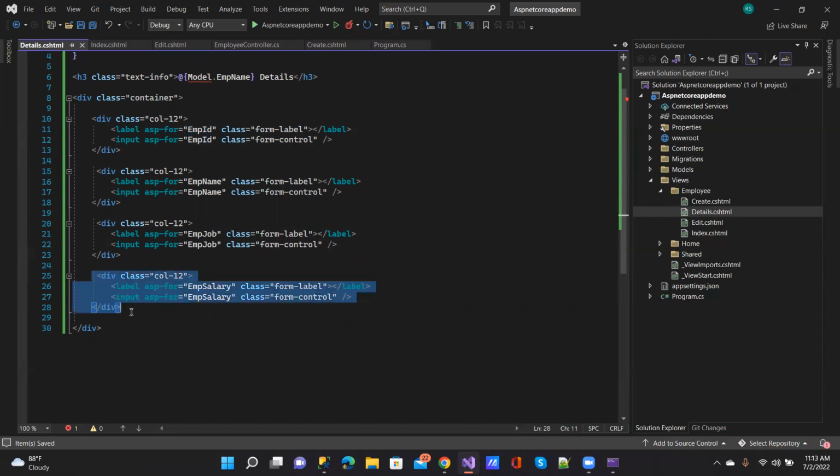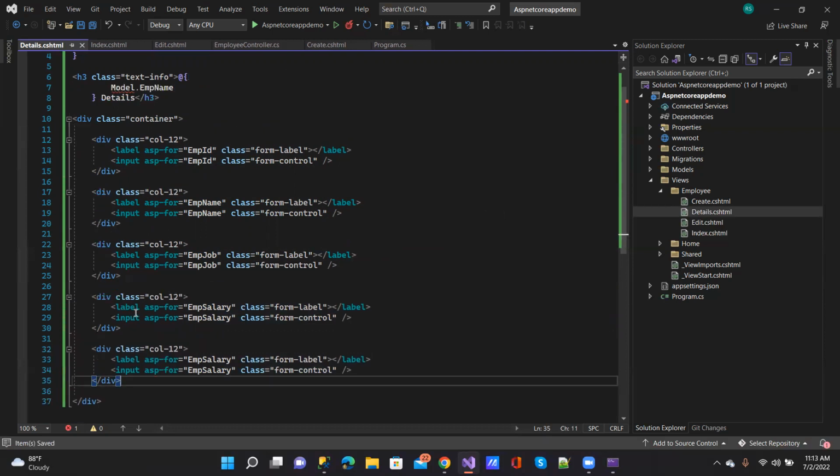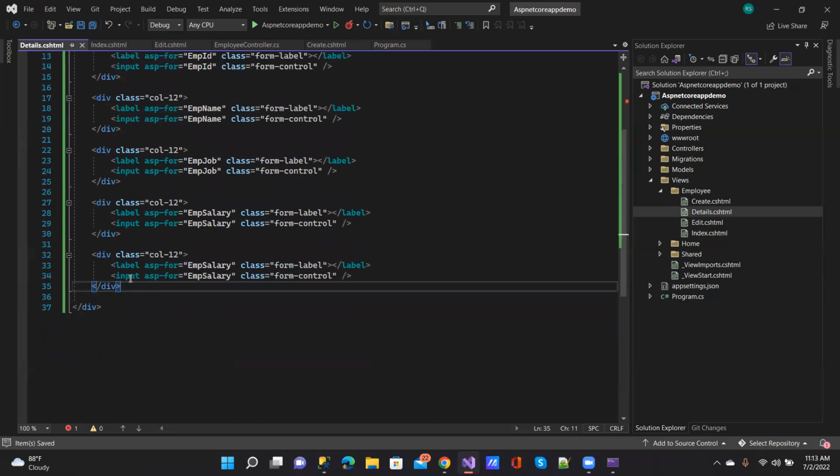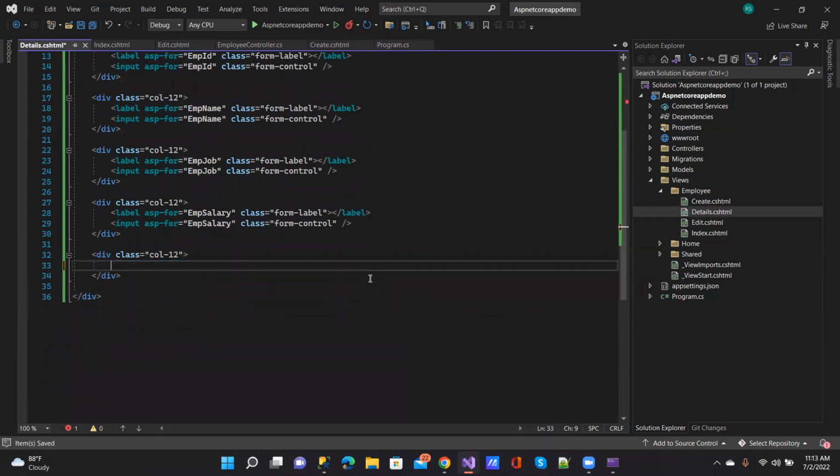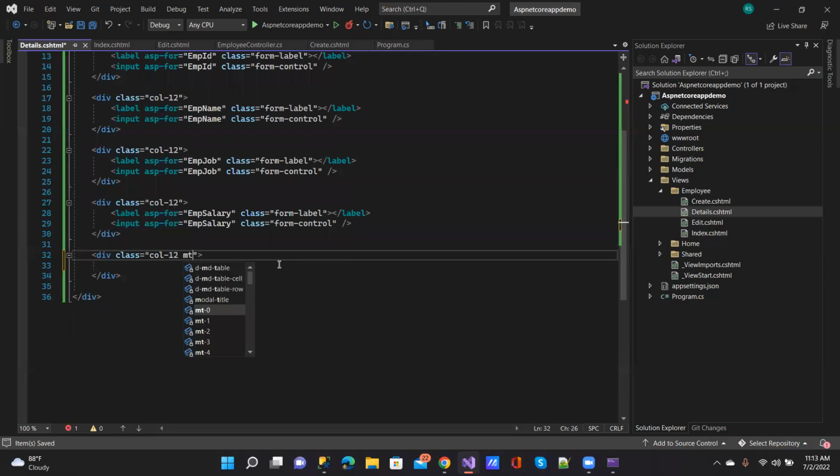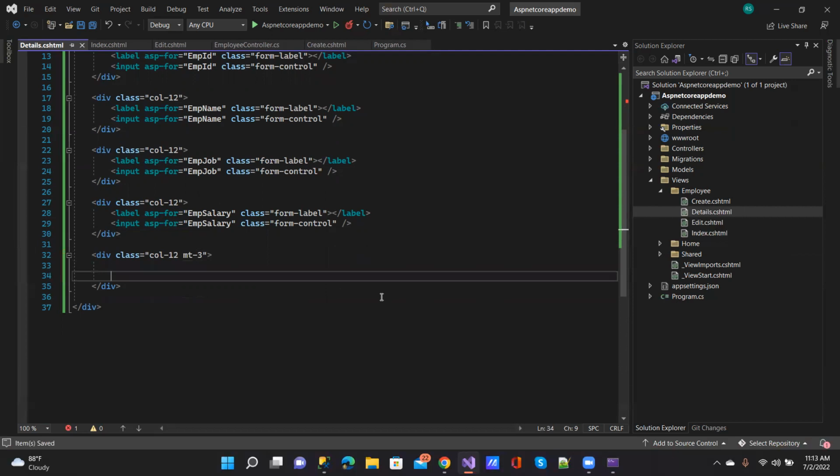After all these, if we want to go to our details page or edit, we'll provide some buttons here also. I'll give margin top 3 and add some button like an anchor tag, back to employee details.